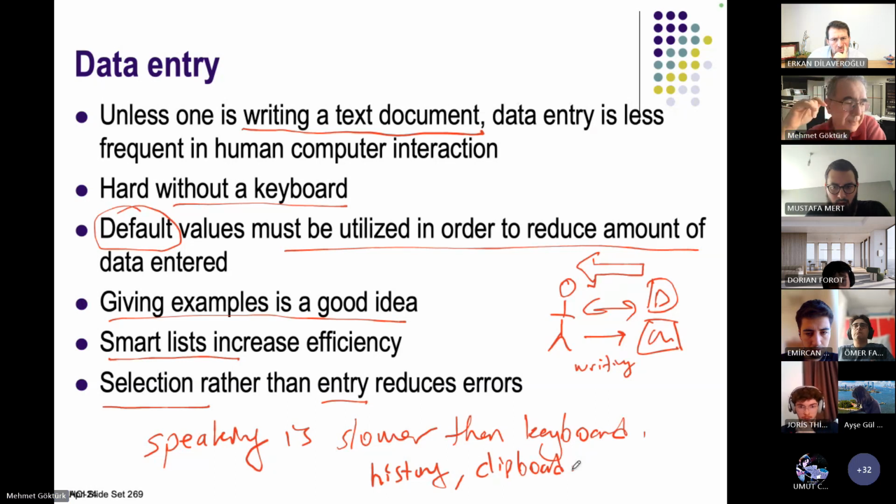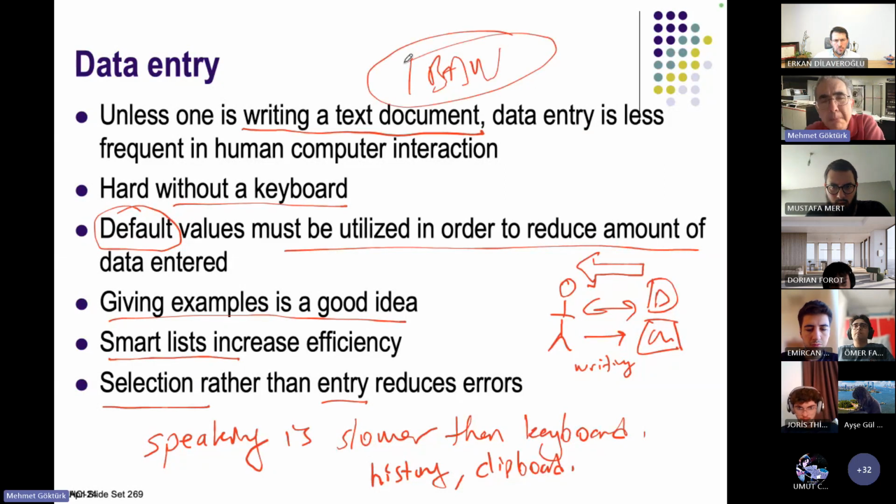Making a money transfer using a banking application, the famous IBAN number, some banking applications allow the clipboard to be pasted as an IBAN number.